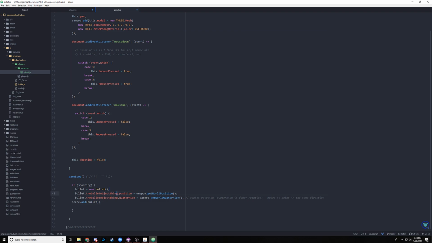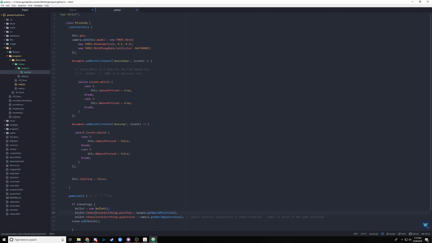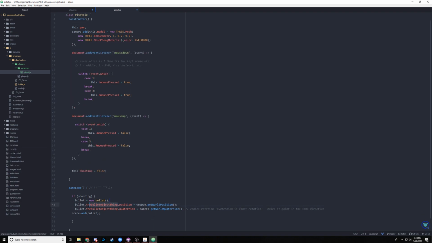What's this for? So the bullet has this dot bullet object thing. That's the bullet rectangle thing. Yep. Okay. Oh, you mean like the model? Yeah.